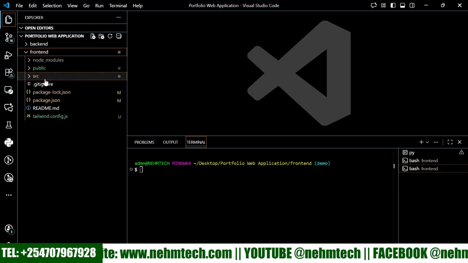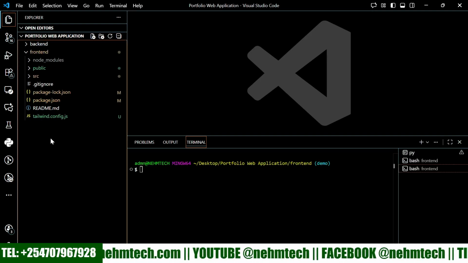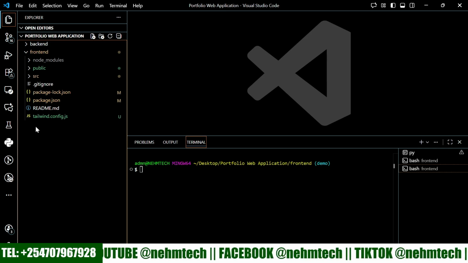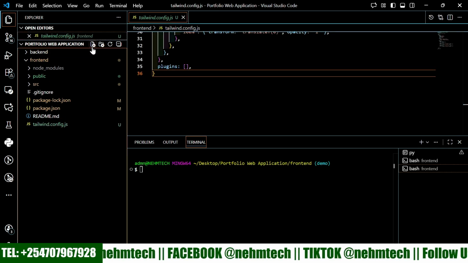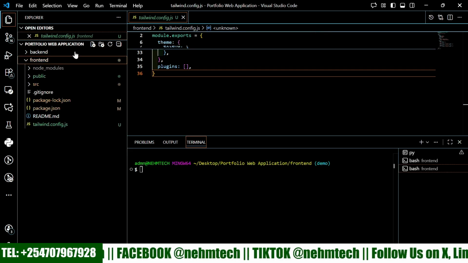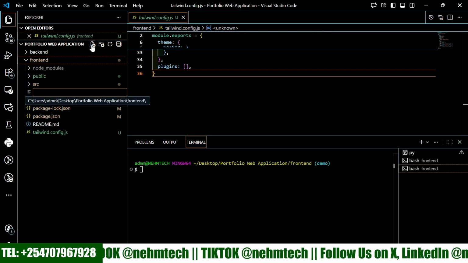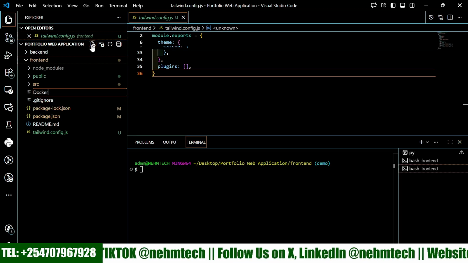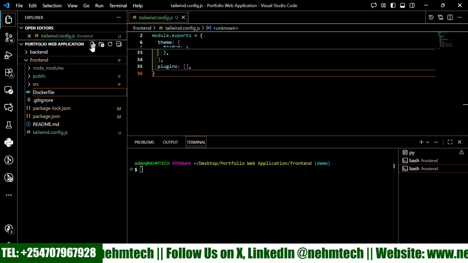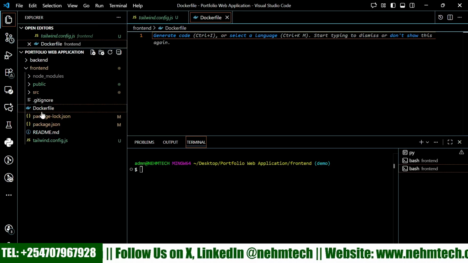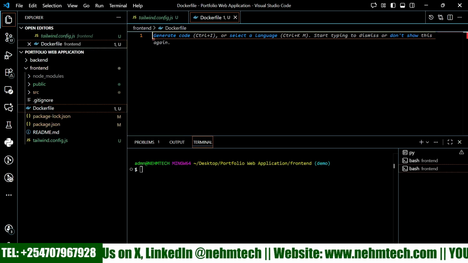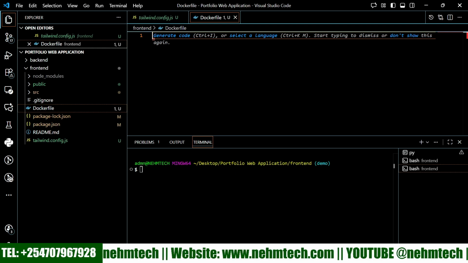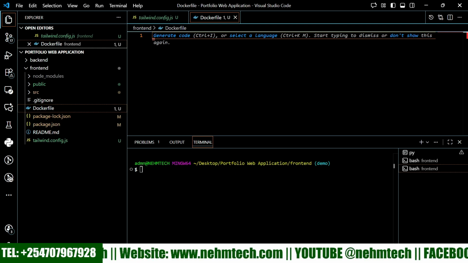So on the front end, I'm going to create now a container. I'm going to create an image here, and you're going to use a file. Now inside this front end, I'm going to create here a file at the root. I'm going to call it Dockerfile. Actually, the Dockerfile doesn't have an extension. You just write Dockerfile like that, beginning with a capital, the way it is, without any extension.